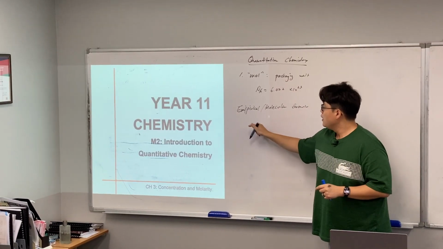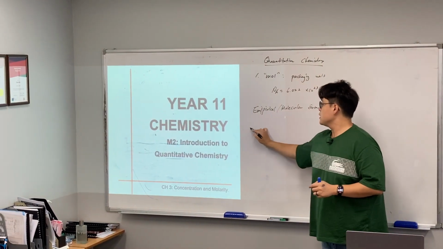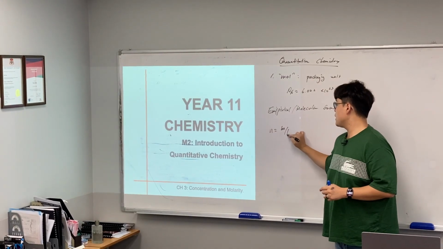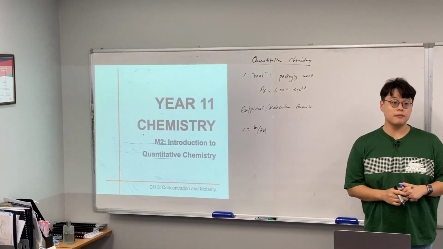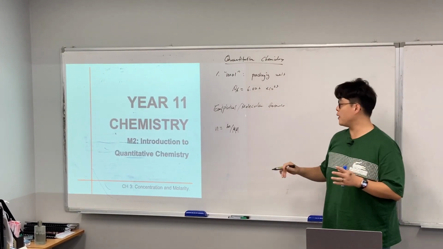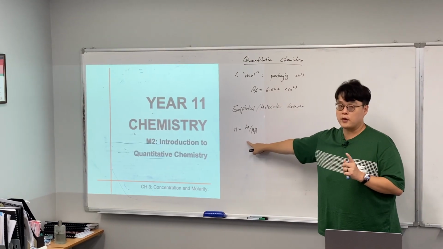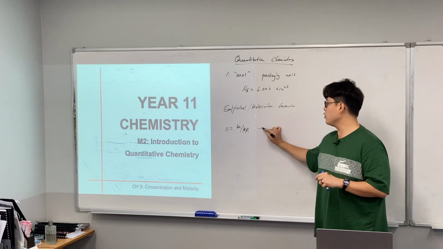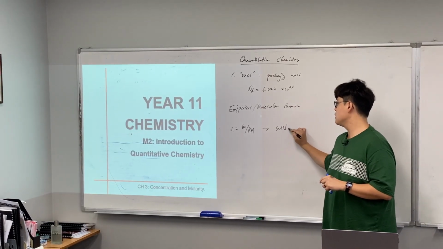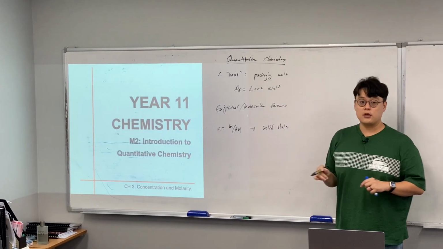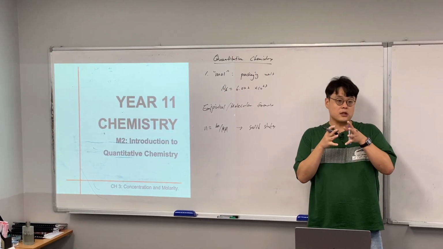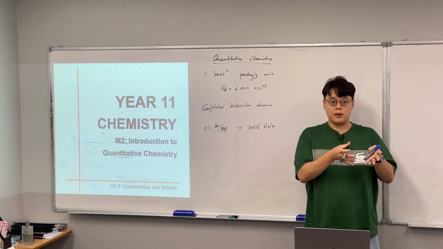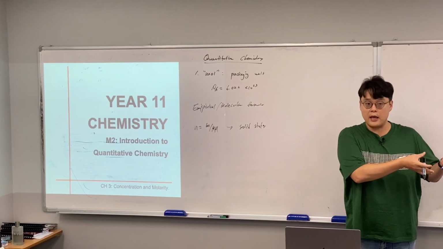Okay. And then we also learned that n equals mass over molar mass last time. But think about the limitation given here. When we say that n equals m over molar mass, this is only limited to solid states. You are most likely given a certain amount in grams, and then from the grams you're able to find how many moles you have.